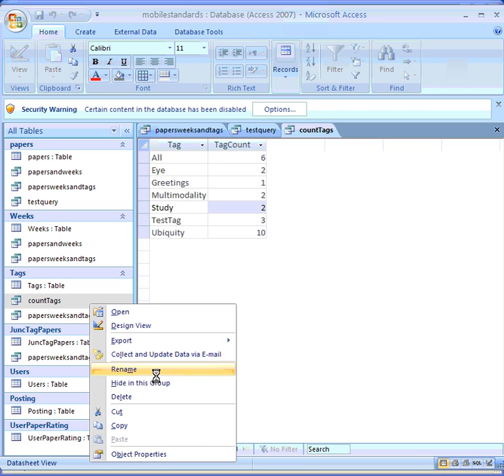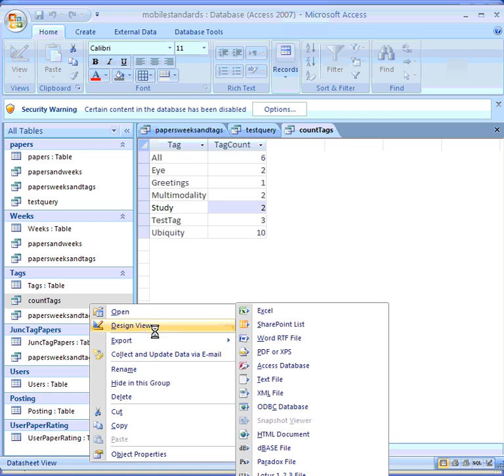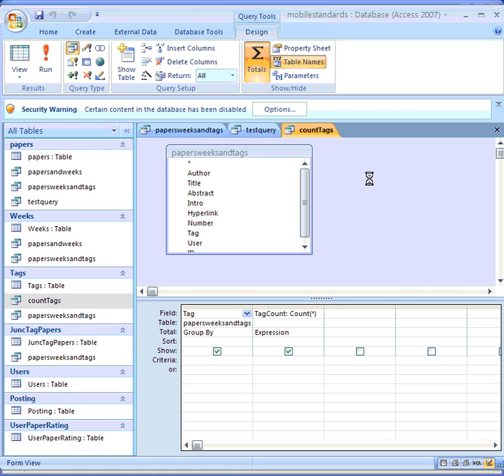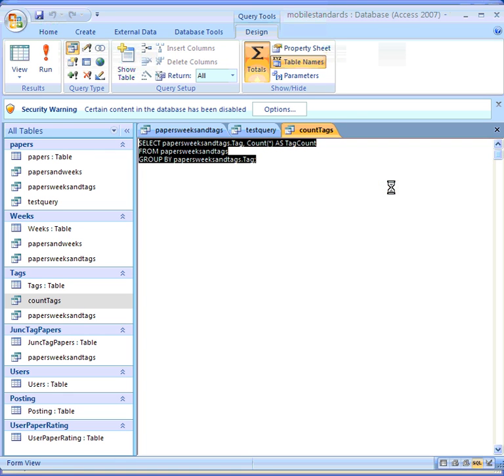Essentially, we can simply copy and paste that SQL and put it into our ASP page. So go back into design view, right click on the empty square and go into SQL view. This is very good if you've got some complex SQL to write. Just create a query in Access and keep working on the SQL until you get the answer you think is right. I find that an easy way to write complex SQL, as this is quite a complex query. Essentially, we're trying to find out how many times a particular tag comes up in the whole database.